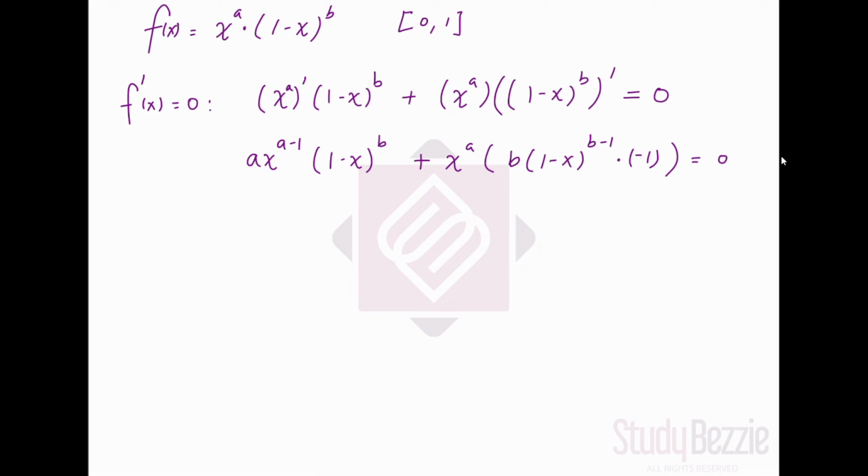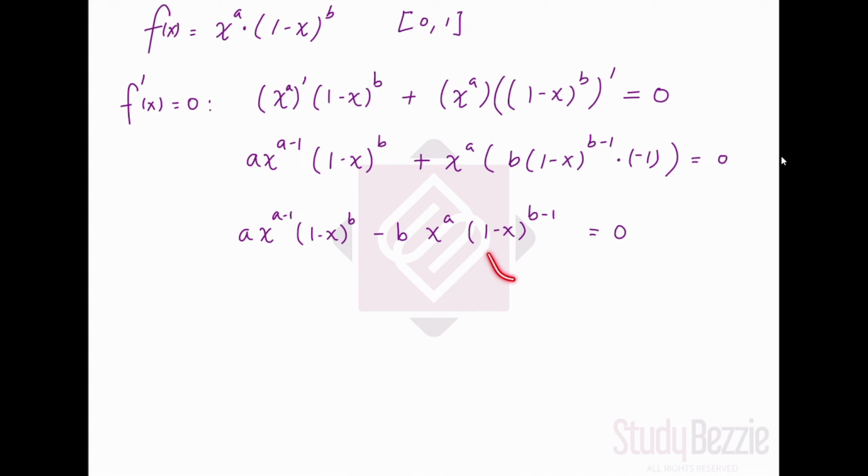Okay, nice, sweet. So with that being said, now is the time to actually find those zeros, where this function equals 0. What you want to do though, a lot of people want to move this to this side, move whatever from one side to the other side. I'm going to expand and simplify a little bit so that it makes sense. So it'll be a x to the power a minus 1, 1 minus x to the power of b, I'm going to take that negative and make it negative b x to the power of a, and 1 minus x to the power of b minus 1 equals 0. So that's the simplified version of it.